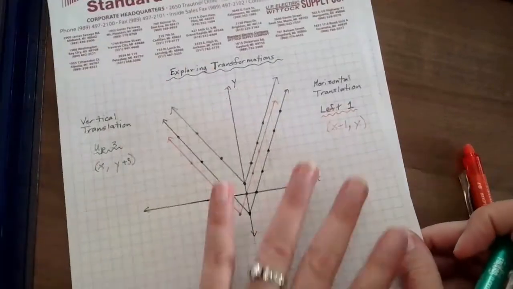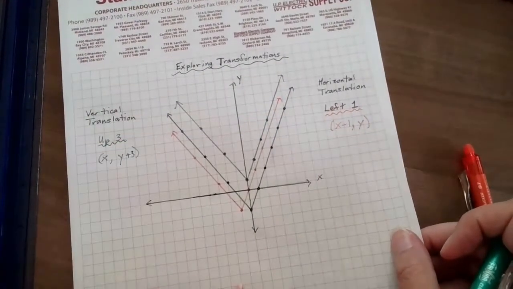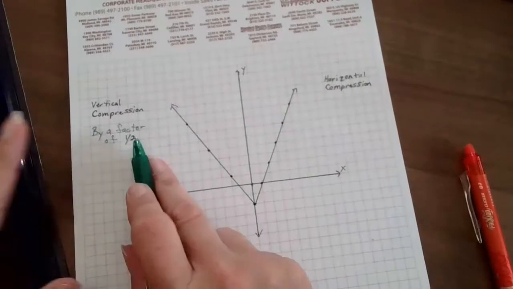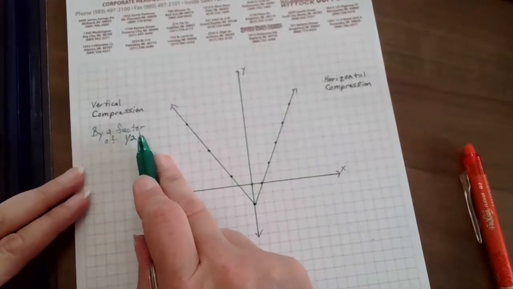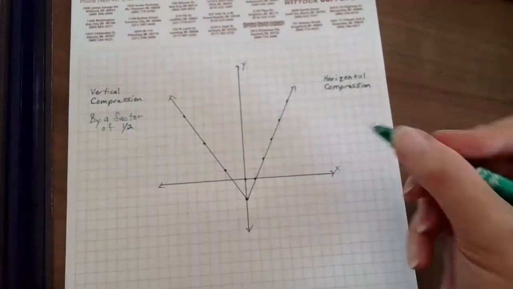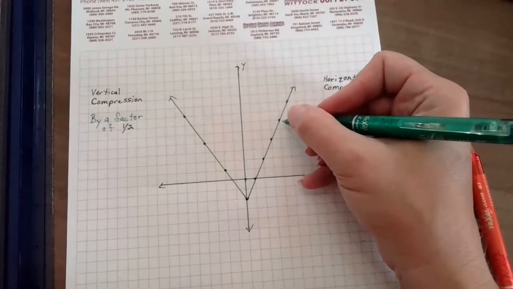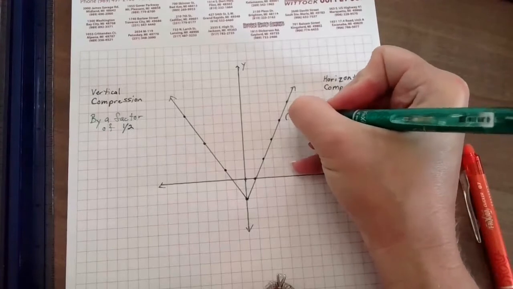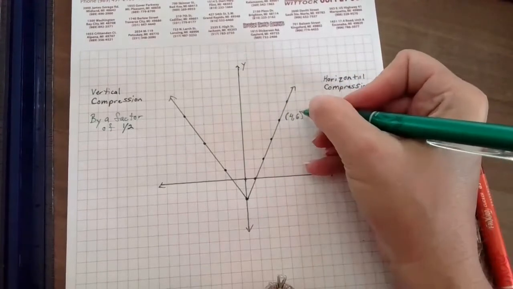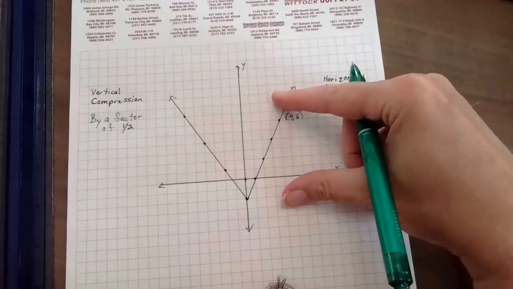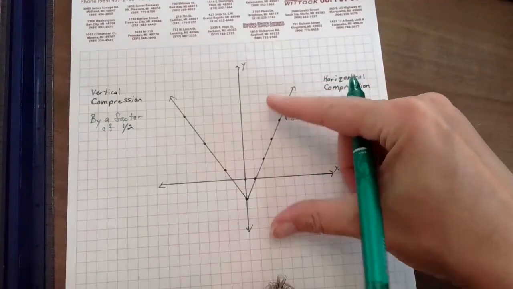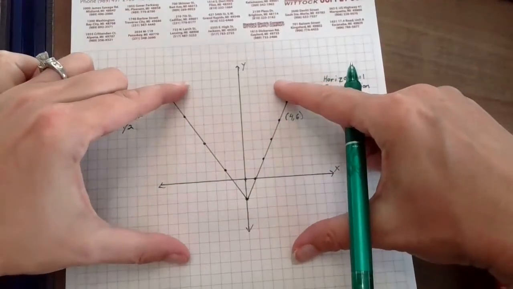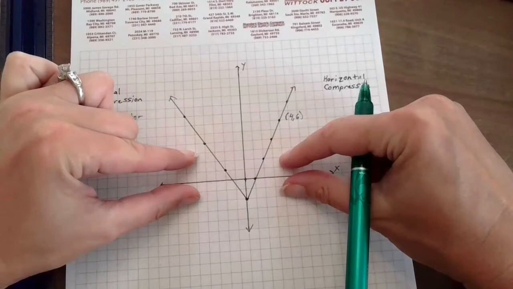So this was all sliding, this is left and right, this is adding and subtracting. Factors are things that we multiply. And so if we think about this, this point right here, let's see, this point here was 4, 6. I'm going to actually write the ordered pair 4, 6. And if I would like to compress this vertically, take it and push it basically toward, what is it we're going here? We're going toward the x-axis.